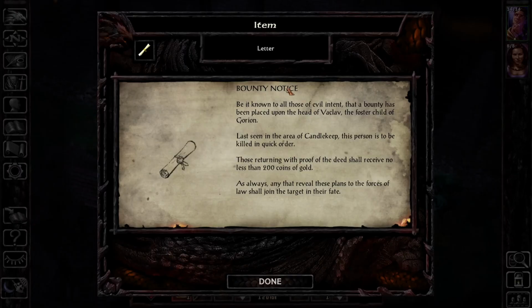So there's a bounty notice. Be known that all those of evil intent, that a bounty has been placed upon the head of Vaclav, the foster child of Gorion. Last seen in the area of Candlekeep, this person is to be killed in quick order. Those returning with proof of the deed shall receive no less than 200 coins of gold. As always, any that reveal these plans to the forces of law shall join the target in their fate.